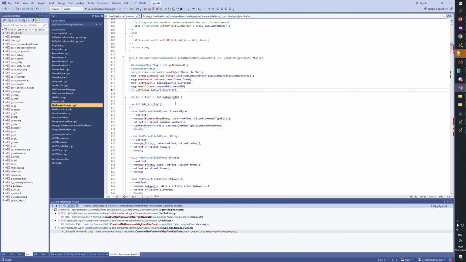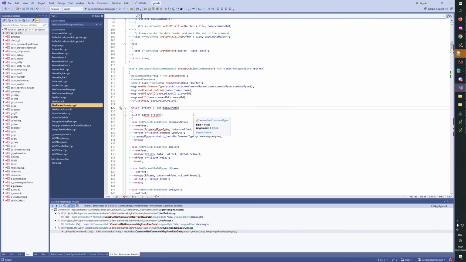So the problem I see here with this loop, apart from not compiling right now, if we give it this, if we don't give it a length, then how do we know when to end? Or how do we know we don't read over the end of the buffer? Oof. Yeah, that looks a bit risky.